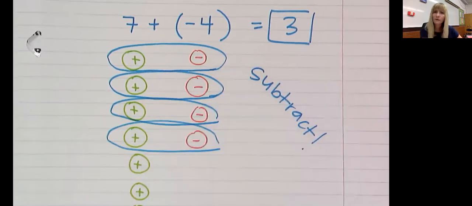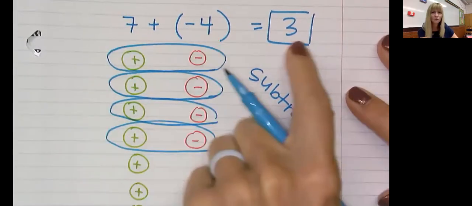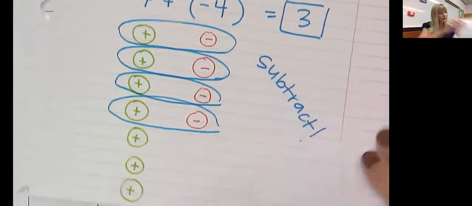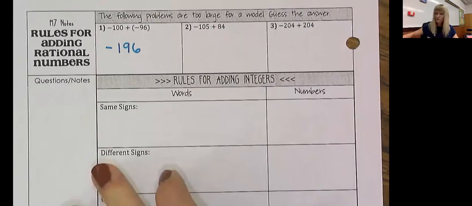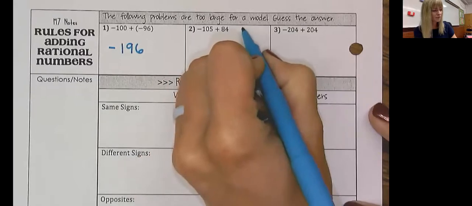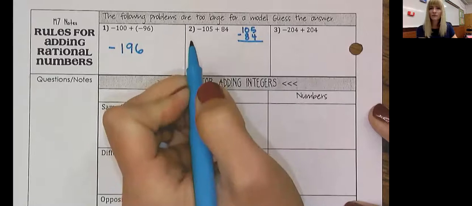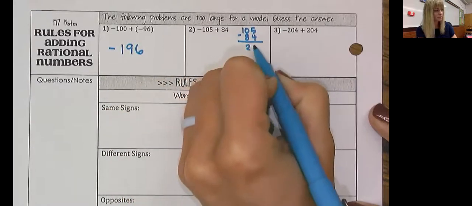Isn't that really what I'm doing when I'm canceling zero pairs? I'm subtracting stuff out. And look at this, 7 minus 4 equals 3. Okay, so if I can just subtract these and go from there, then maybe I can figure out those answers. I could even just do my basic subtraction and figure this out here, 21.